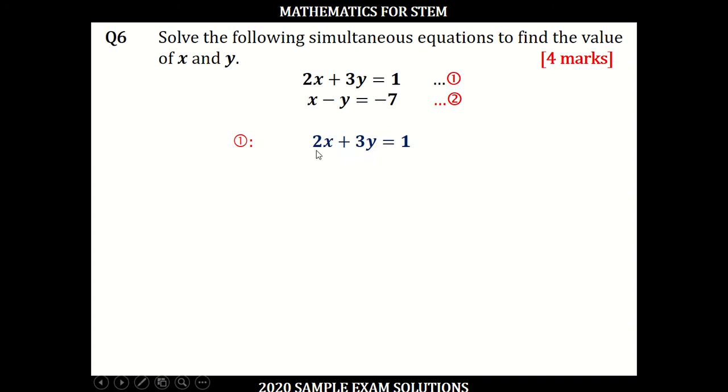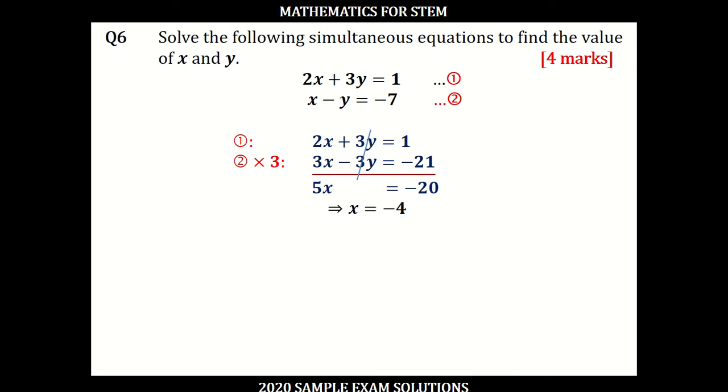So if we leave equation number 1 the way it is, as 2x plus 3y equals 1, and the next equation, if we multiply everything by 3, that becomes a 3x, that becomes minus 3y, and that equals a minus 21. So what's going to happen then is the plus 3y and the minus 3y cancel out. 2x and 3x add to 5x. 1 take away 21 is minus 20. Next of all, x is being multiplied by 5. If you bring the 5 across, you would divide. And minus 20 divided by 5 means that x equals minus 4.